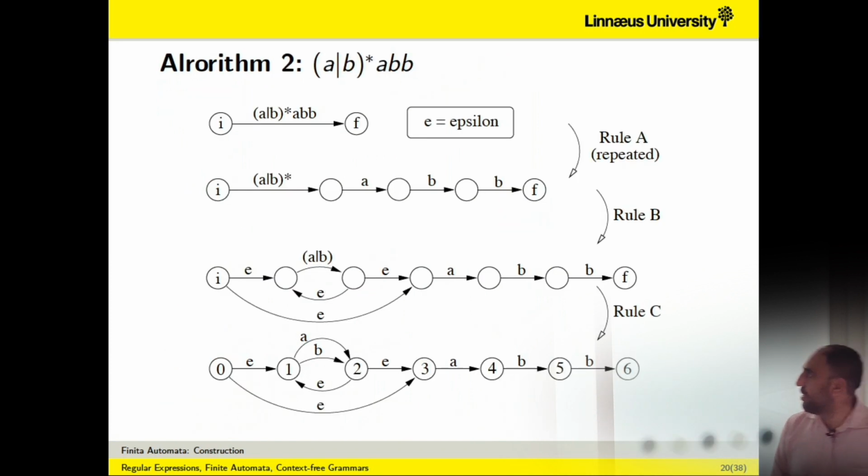We take this regular expression, we keep this part as it is, but we define this part by splitting them into 3 different edges. Now we are done with this part, so we can take this part. For this part, we have a multiplicity, and for the multiplicity we have an epsilon rule. So we apply the epsilon rule, and we get these things.